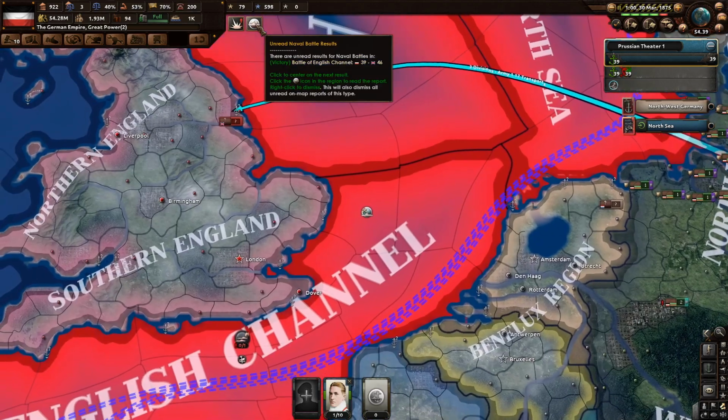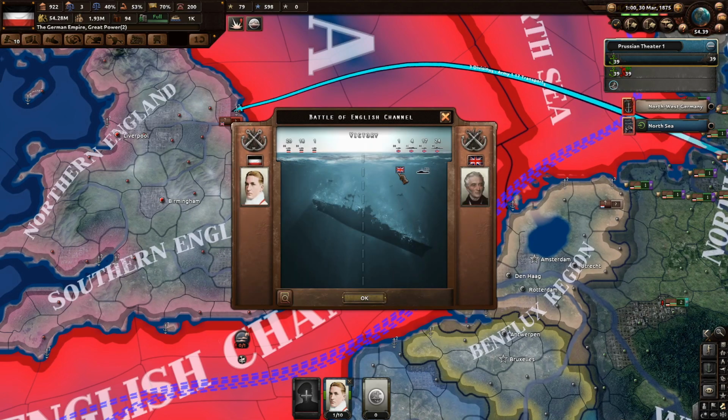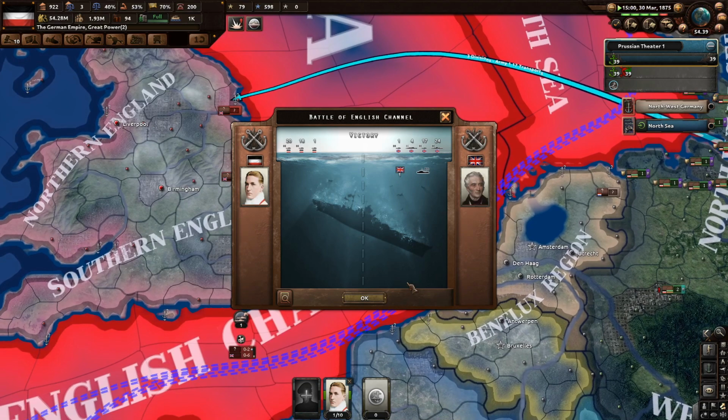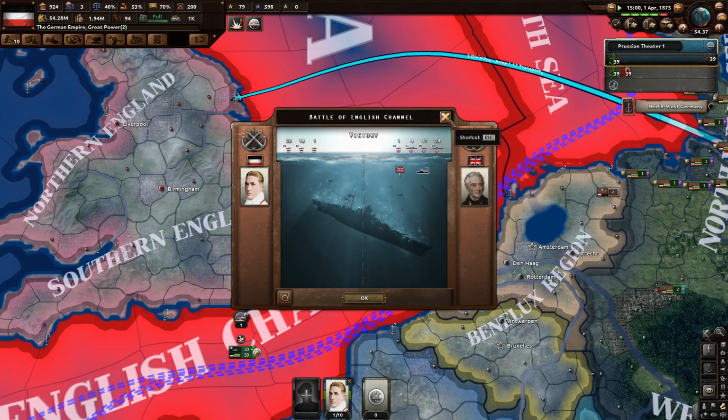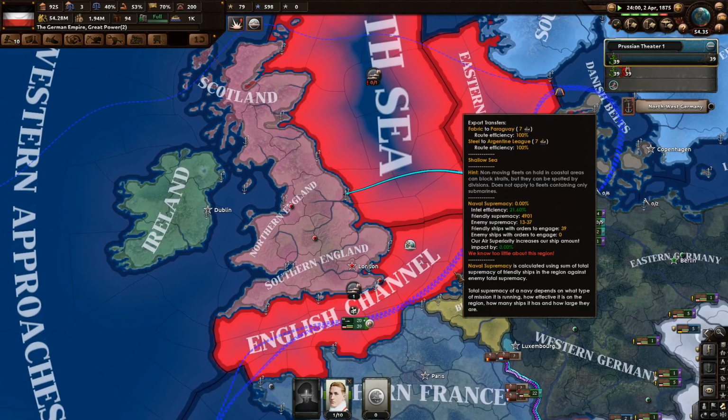Let's see, unrated naval battle results, so we can actually look at the results of this battle. And there you have it. Oh, that's interesting. It's only showing, maybe those were ones that actually left. I guess I didn't exactly read that correctly. That's all right. 1 sunk ship is just as good as long as we're not losing any.